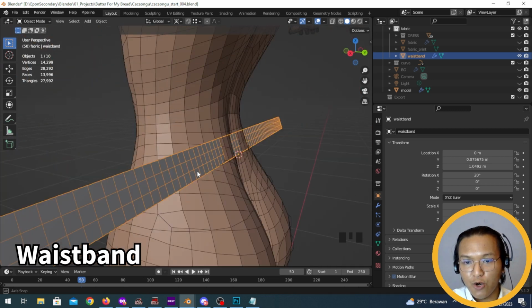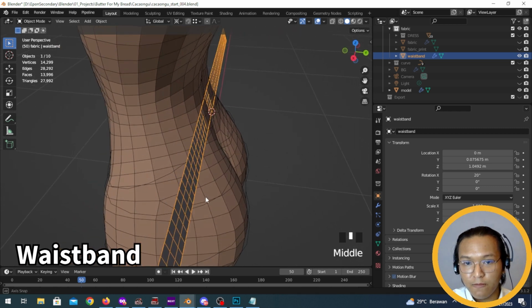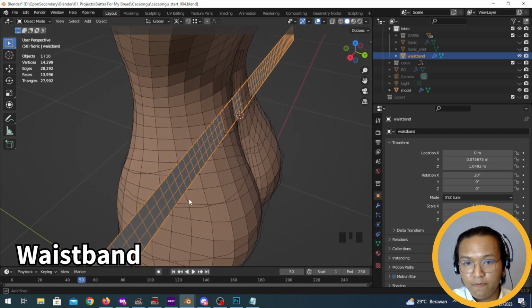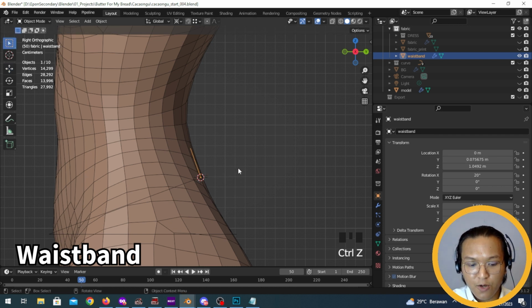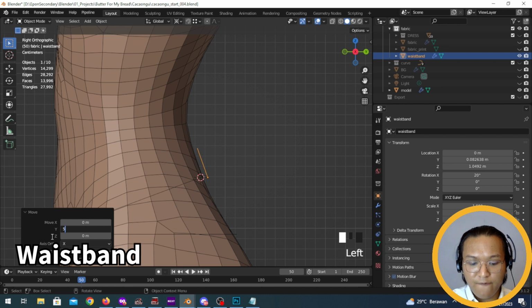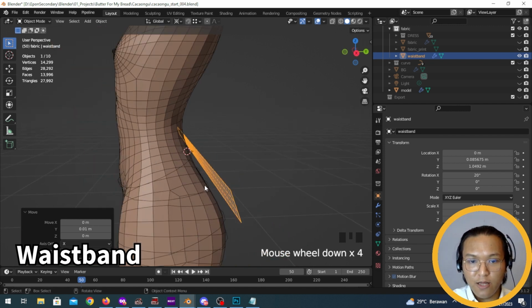Yep, let's move it a little bit along the Y. So let's move it here. That's like 5 millimeters, maybe 1 centimeter, so that it's not touching the skin.